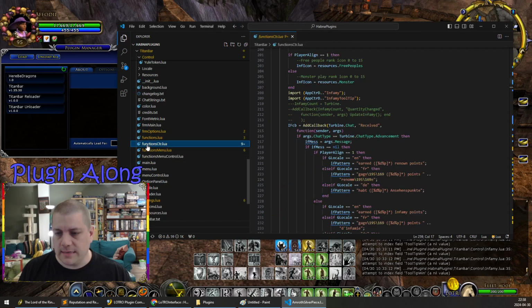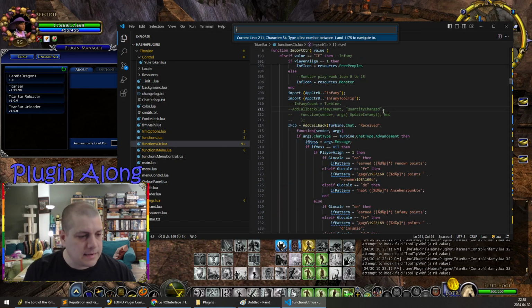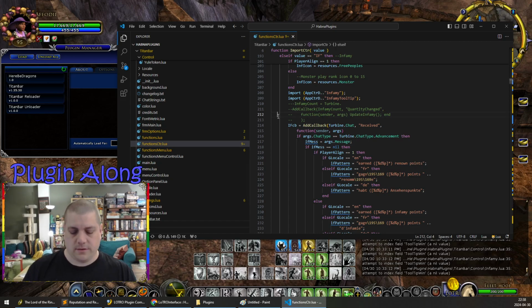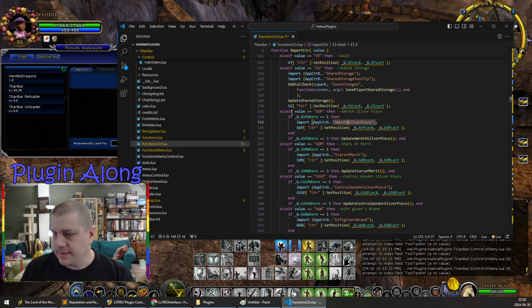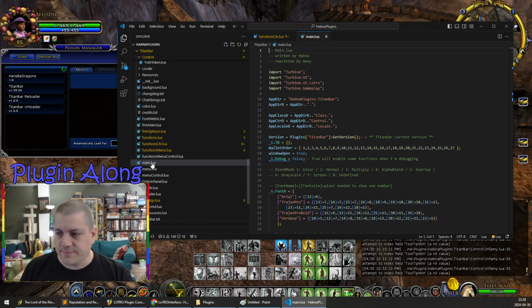Cool. In function control, or whatever that means. Yep, function CTR. We're in import control, but we'll come into wherever Amroth silver pieces is, and then this is going to need to change. And in fact, we should go into main and grab that as well.